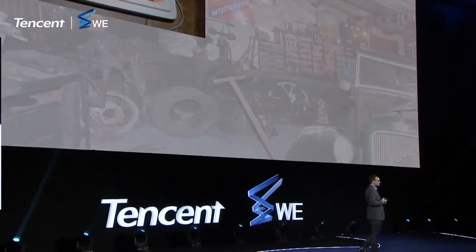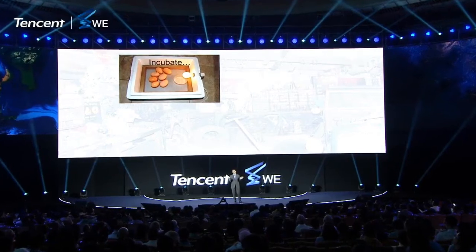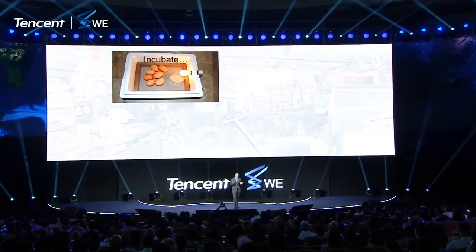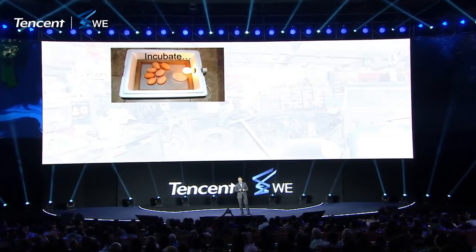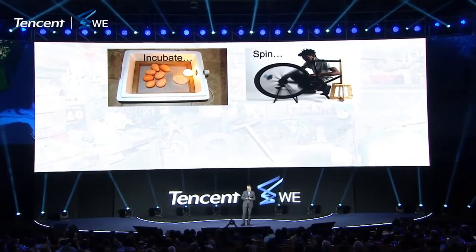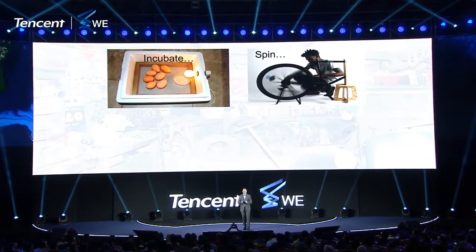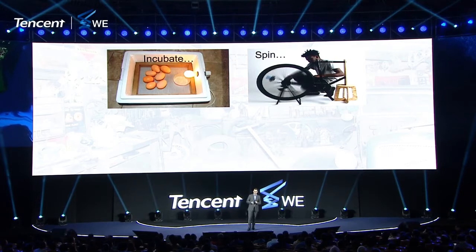I think we can. So this is an incubator, styrofoam box and a light bulb. It will give you a reasonably stable temperature. You can hatch your eggs. This will work. If you want to build a centrifuge, there's so many things out there that spin. You can use a bicycle wheel. You can use a fidget spinner. Many tools spin. Many tools spin fast enough to separate samples in a meaningful way.